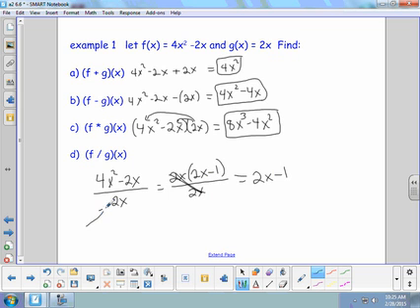However, when I look at this, I notice I have a denominator. And one thing that we've learned is you can never have 0 in the denominator. So 2x can never equal 0, or x cannot equal 0. On this one, I'm going to have to give my domain because x cannot equal 0. Even though it's simplified, if I looked at the original and I had x equals 0, I would have an undefined situation.